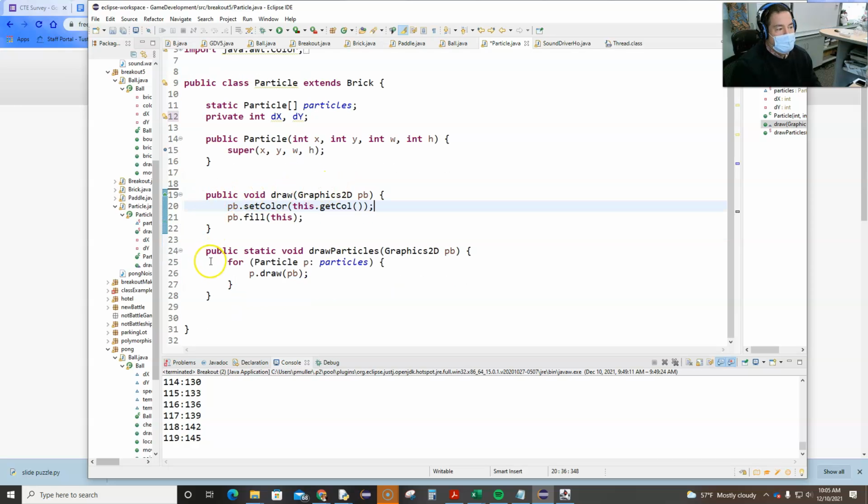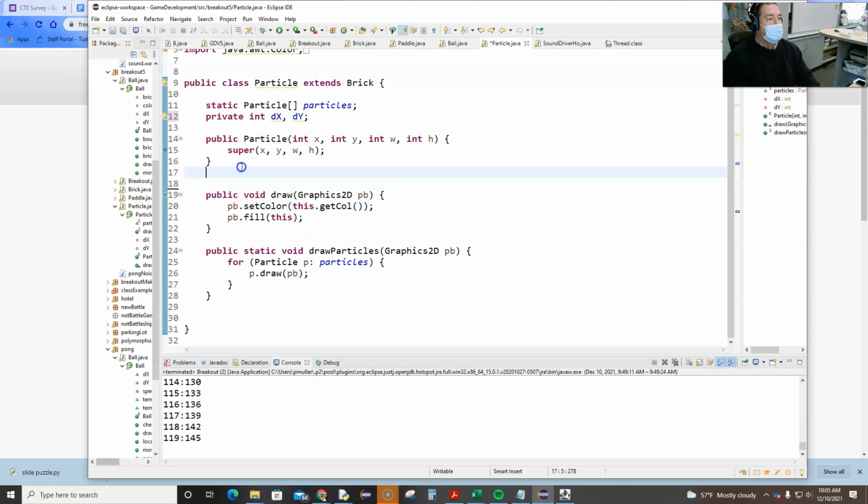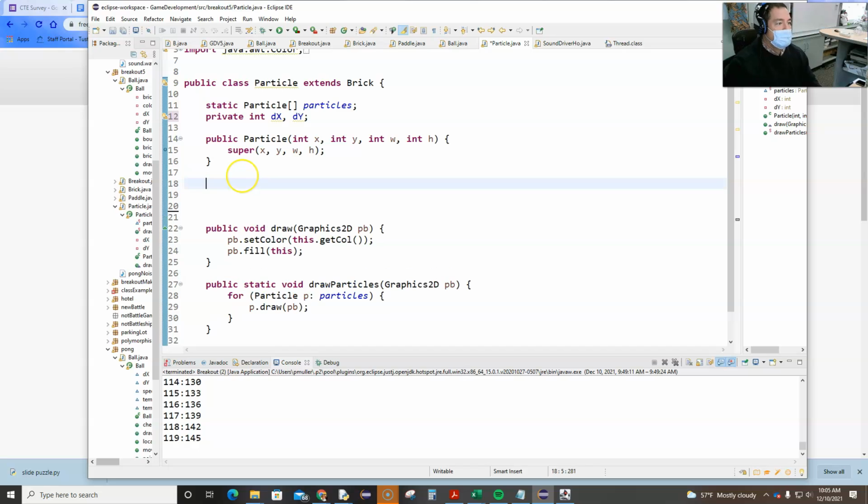Anyways, I also want to just kind of inherit this structure for drawing the particles. So I have a method to draw a particle, and then in the draw particles, I'm just going to iterate through my particles array and use this method up here. Okie dokie, so let us check this out. So first things first is we probably need something to sort of make the particle array. So let's say particles.